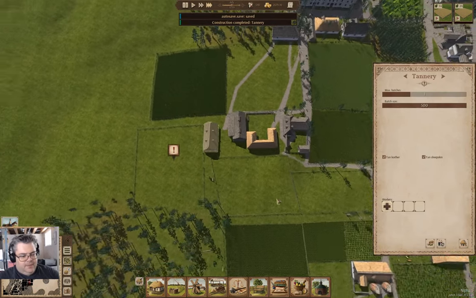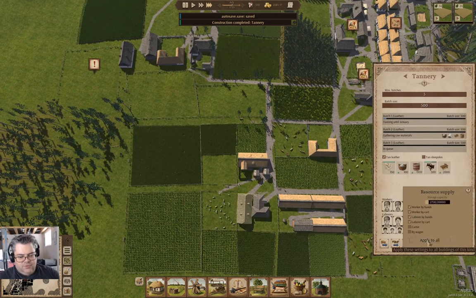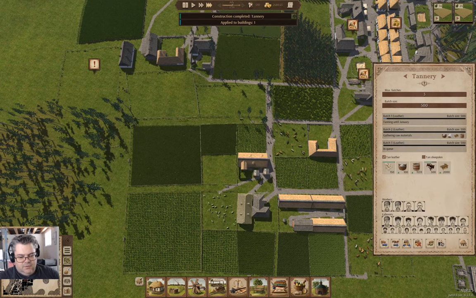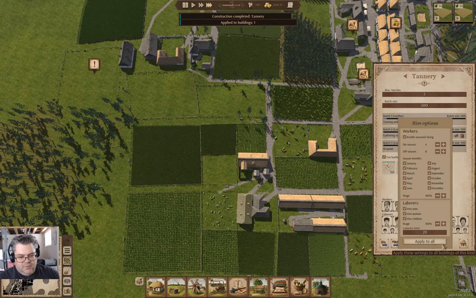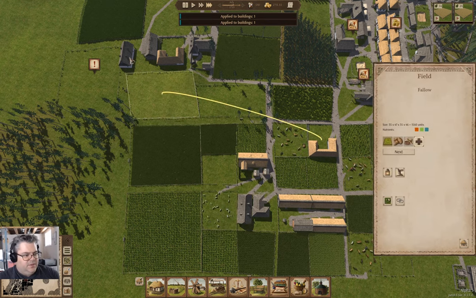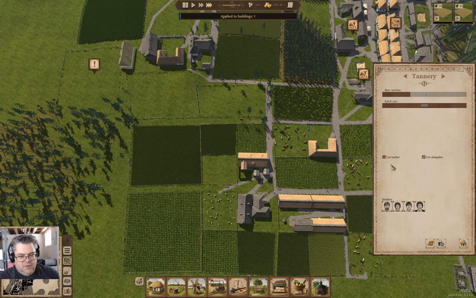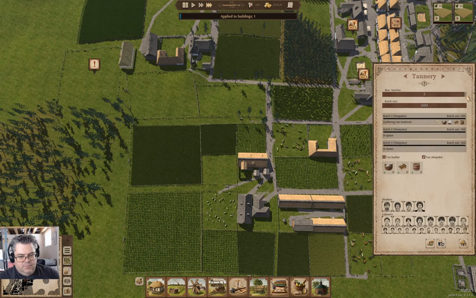Okay. So if we come into here and we do resource supply, apply to all, and hire options. Okay, then we'll go in here and we will tan sheepskin only. Yeah. We'll do max batches 3 as well.